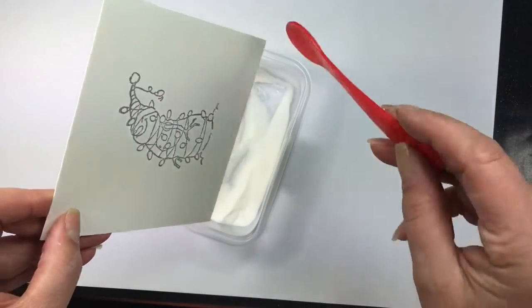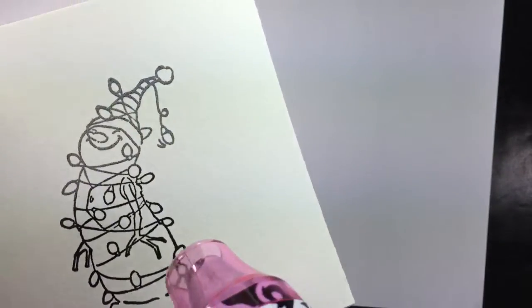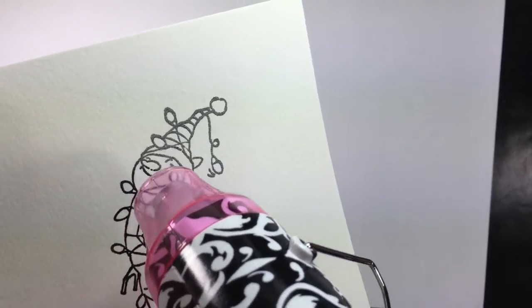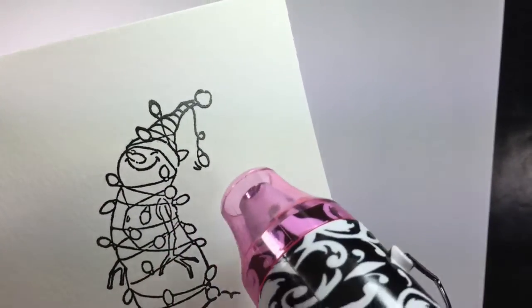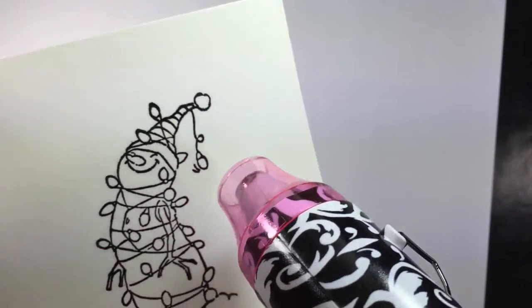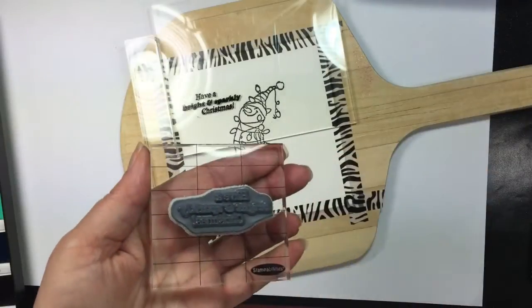I'm going to tap off the excess right here. And then I heat set the whole thing. And after I'm done heat setting the whole thing, I'm going to be putting it on a cutting board with some washi tape to use as a masking around the edges because I want a small border.